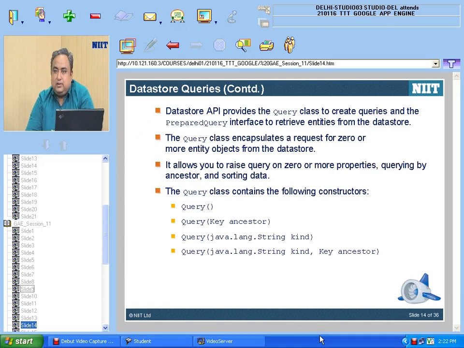Again, I make an object of query, new query employee, and we add a sort on first name with sort direction ascending. Over here the semicolon should not be there. Dot addSort salary, sort direction descending. So this will sort in the descending order.